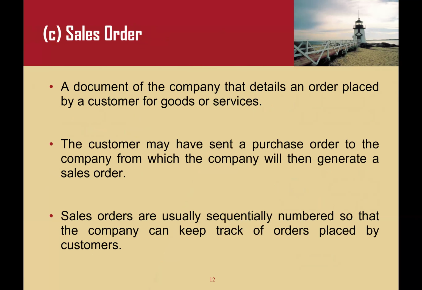Then we have the sales order. After you have received the purchase order from your customer, you respond with a sales order, telling your customer that, yes, I will be able to supply you the goods and services you indicated on the local purchase order. At this point, you're going to inform your customer whether you are in position to give them the right specifications. Because there are cases where, for instance, if you're going to supply computers, someone may say, I want the 2023 version, but yet you have 2020 version.